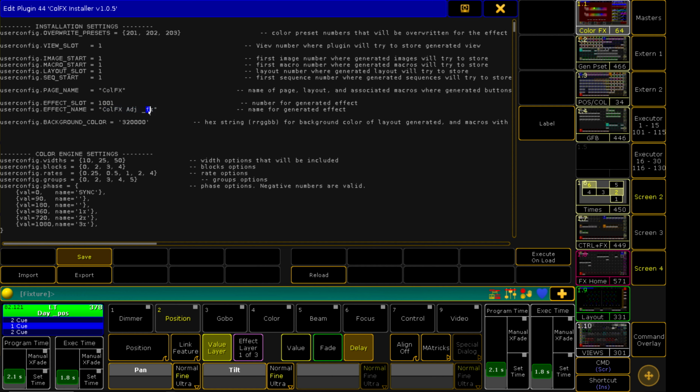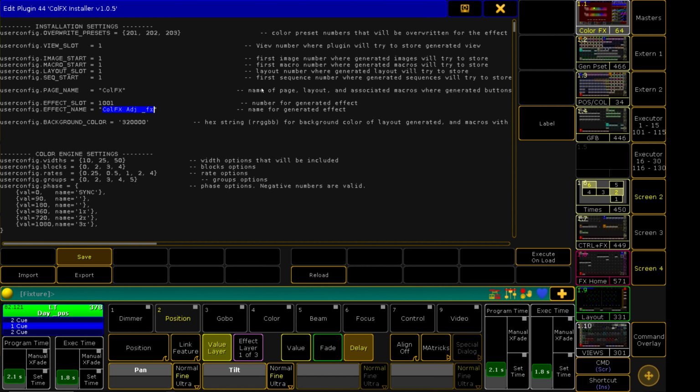However, I bring this up because for me, when I'm running any of my effects on a fader, I end them with _FX so that I can have a macro grab all those and bring them to 0 when I'm at the end of a song instead of having to grab them all manually. Anything like that you have in mind, go ahead and add them in here. You can name this whatever you want. Just know that all the modifications will be happening to the effect named this. So if you have another effect named that, you might have problems.